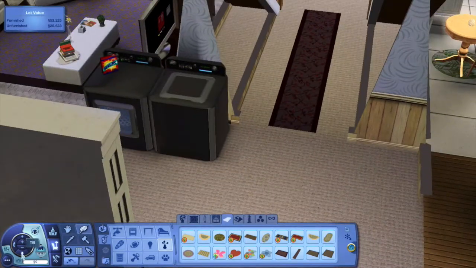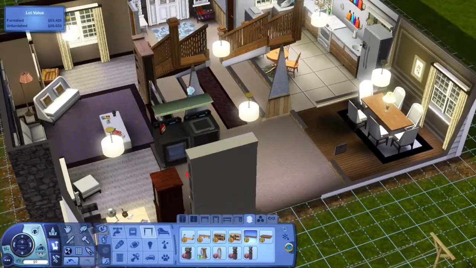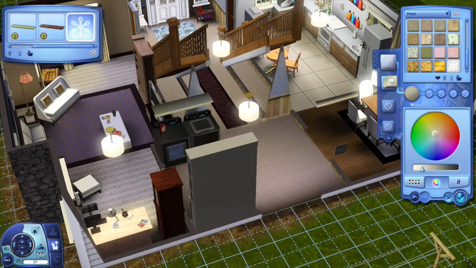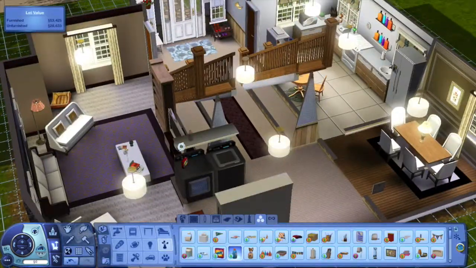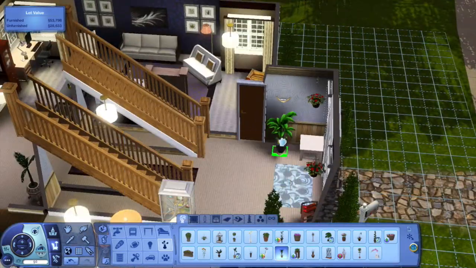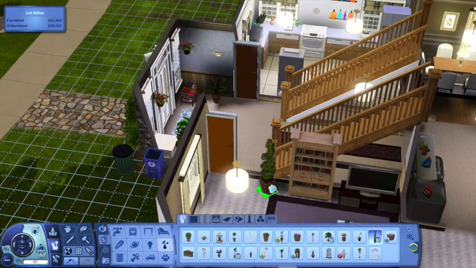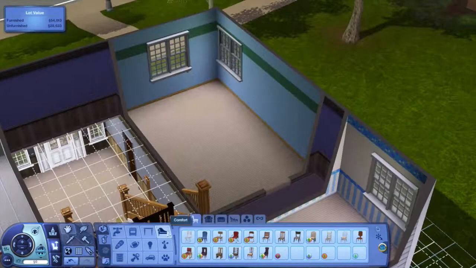This is the back room sort of thing. There's not really much in here, but I just threw a washing machine and a dryer in there with that nice little cabinet shelf with some plants, just to liven it up, because you can never go wrong with too many plants. More plants around the house.